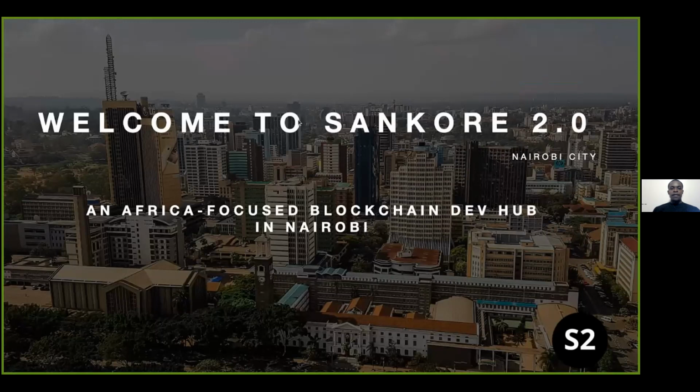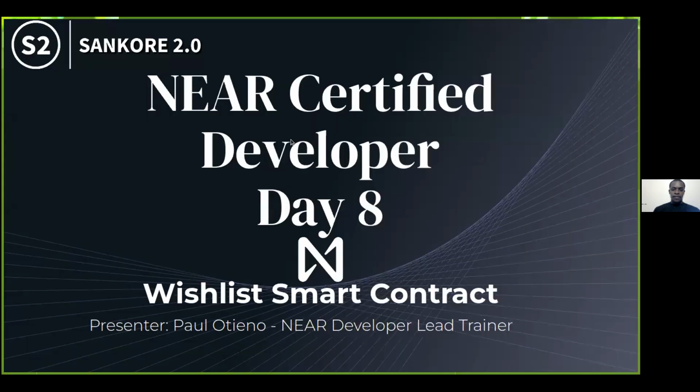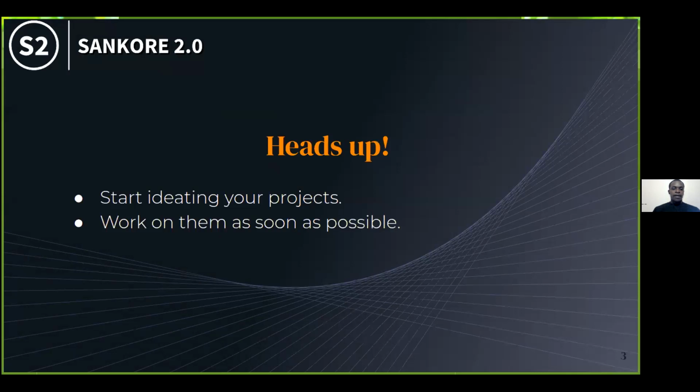Awesome. Now, today, like I said, it's our day 8. We're going to walk through the wish list smart contract that we developed in our previous sessions. And just to give us a heads up, if you don't have a project idea yet, please brainstorm, come up with one, and start working on it as soon as possible.